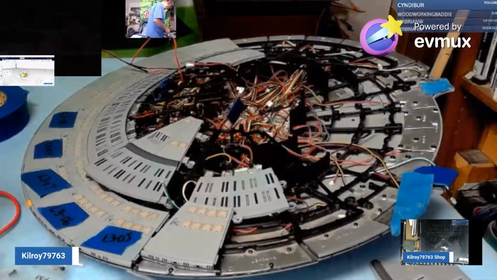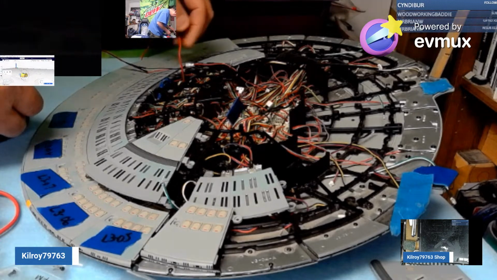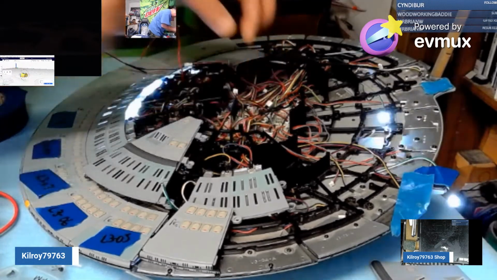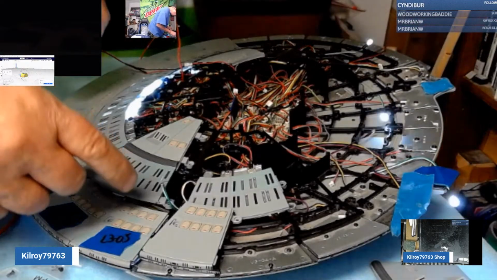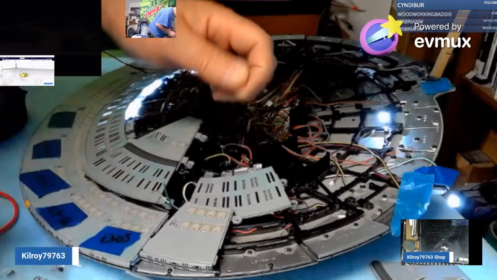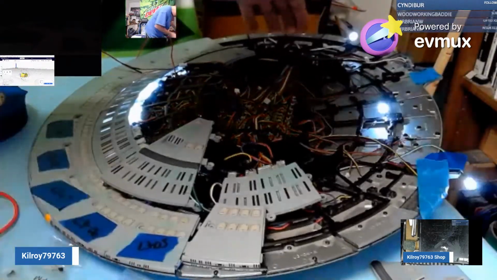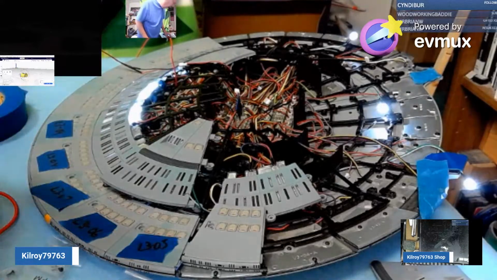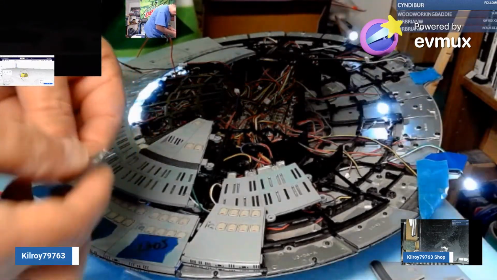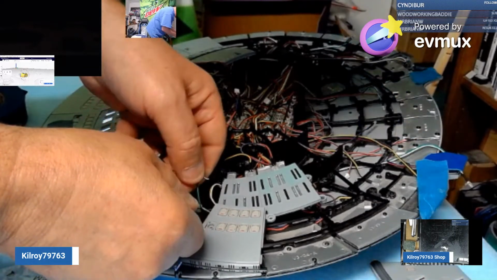Okay, and let's put some power on this thing. Maybe, maybe not. And we're not blinking because I cut the LED off, but there should be an LED there somewhere. Here it is. Probably need to fix it, put it back the way it's supposed to be.